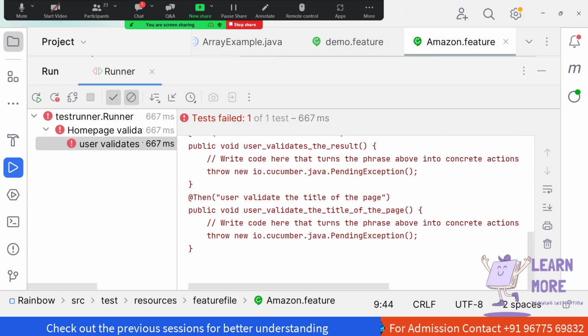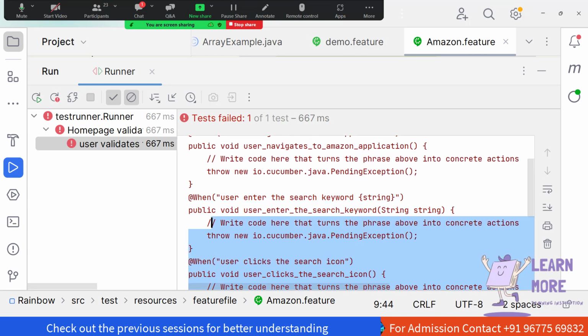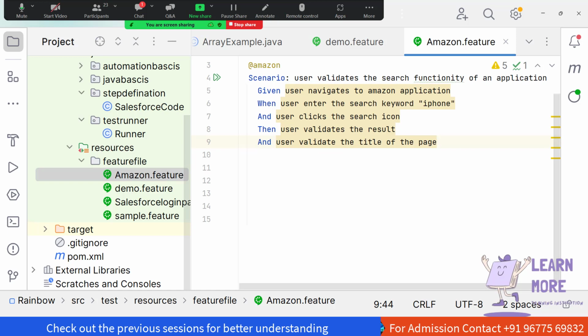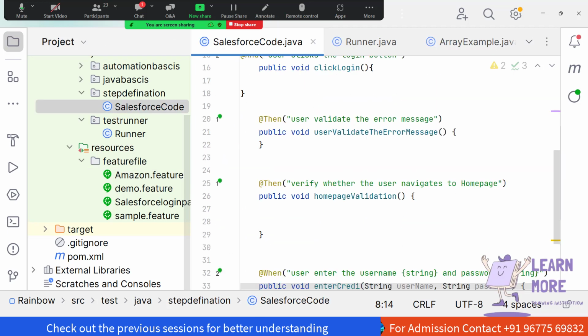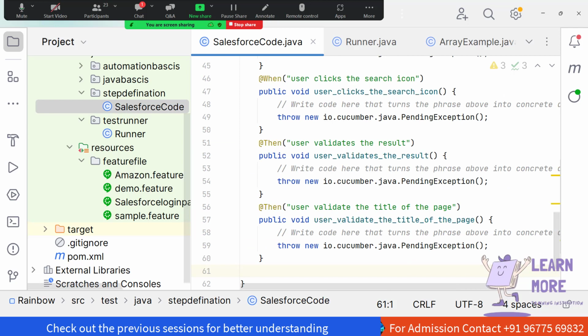So what can we do? Either we can directly copy the suggestions from the console and implement them in the step definition.